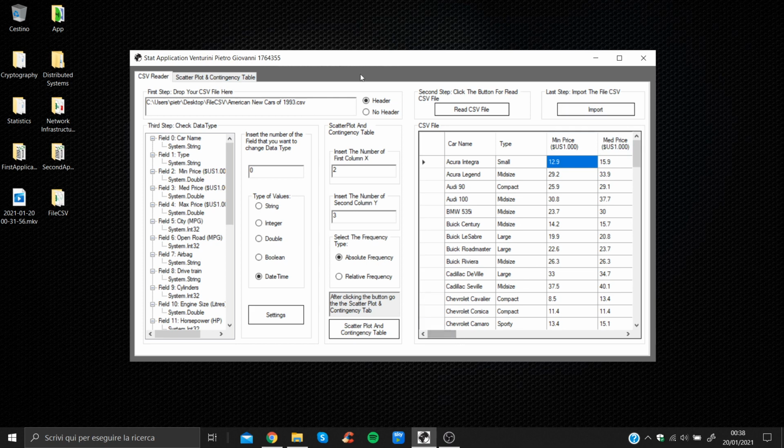So let's just check if the import button works properly to modify a field of the dataset. So for example, this car name, let's change it to statistics, and the type we can maybe change from small into bigger, or maybe like large 1 to 3.